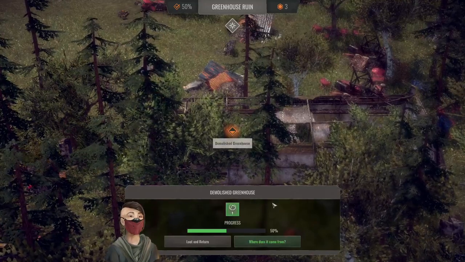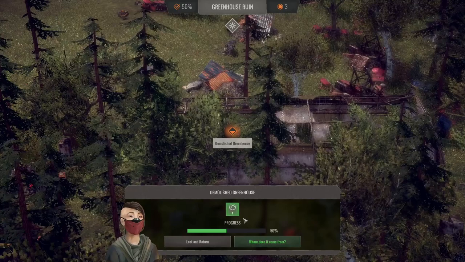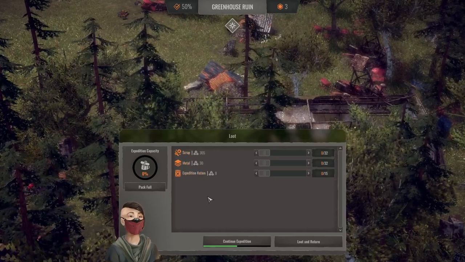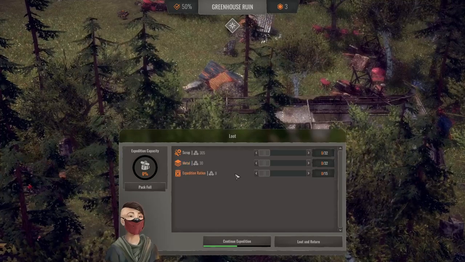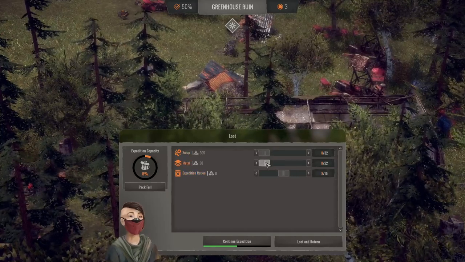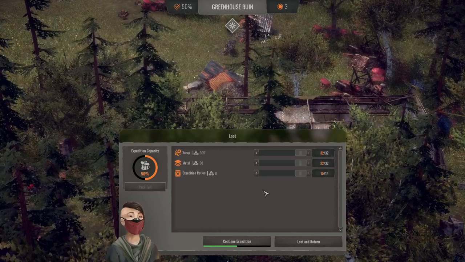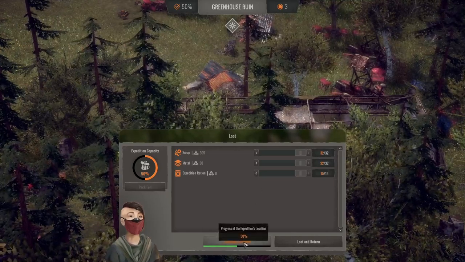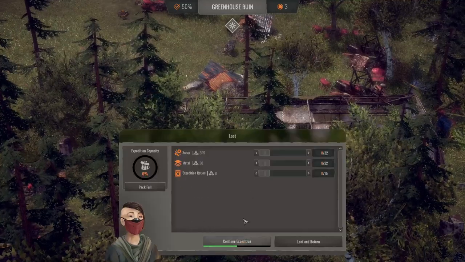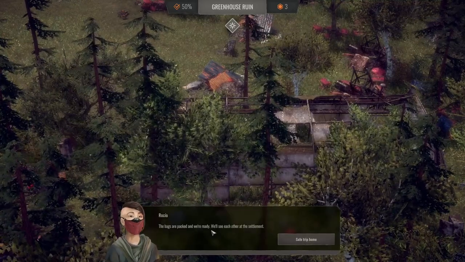Okay, back. Where does it come from? This option has already been completed. Then loot and return. Well, continue expedition. Okay, loot and return. Bags are packed and we are ready. We'll see each other at the settlement.